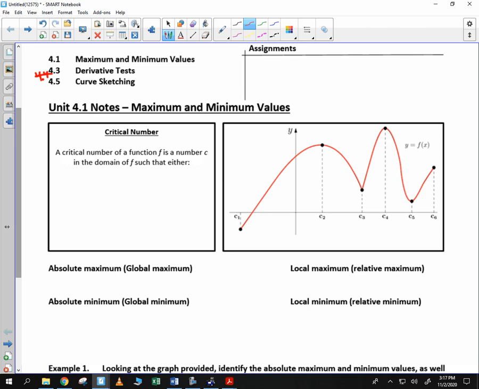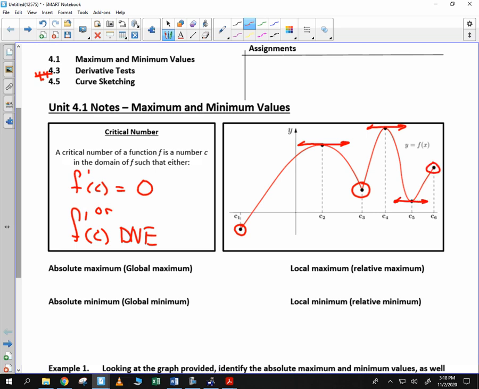So let's start by defining what a critical number is, and we can see what it tells us about a graph. A critical number of a function f is a number c in the domain of f such that either f prime of c is equal to 0 or f prime of c does not exist. So if the derivative is equal to 0 or the derivative does not exist, then it's a critical number. In this situation, you can tell that we have a critical number right here. The derivative does not exist because derivative does not exist at an endpoint. The derivative is equal to 0 here, so it's a critical number. Derivative does not exist here because you can't take the derivative at a corner. Derivative is equal to 0 here, so it's a critical number. Derivative is equal to 0 here, critical number, and again an endpoint, so a critical number.